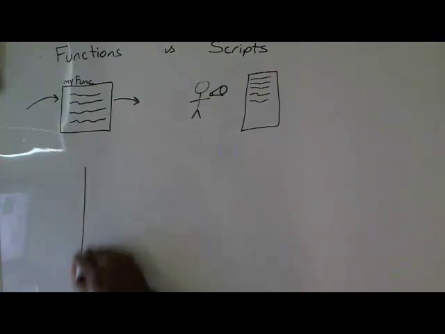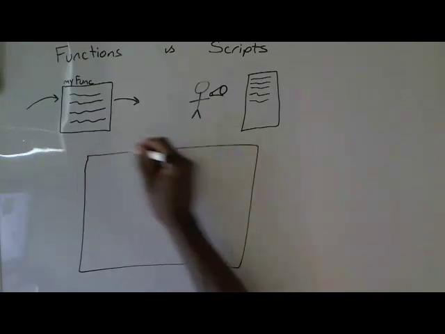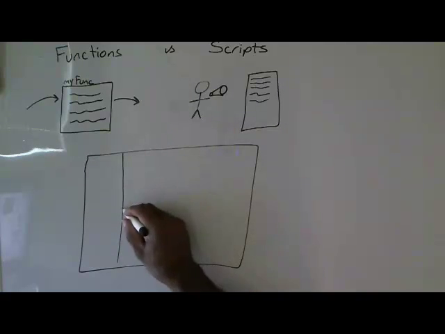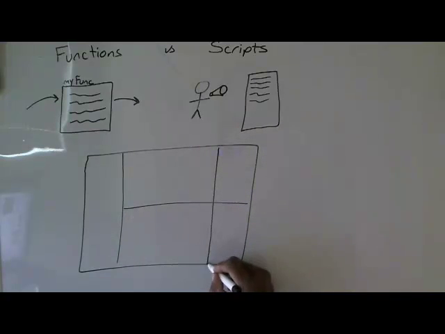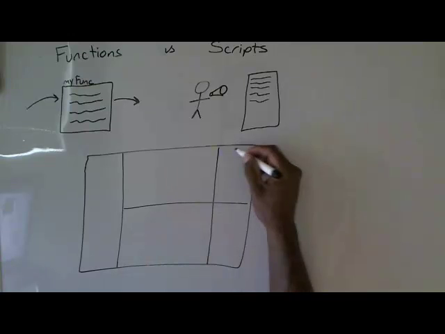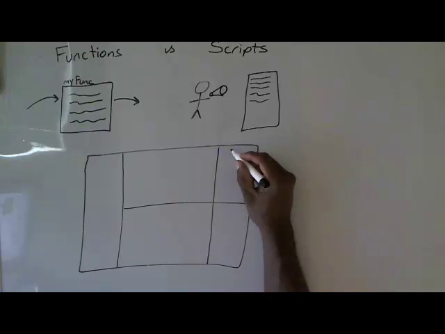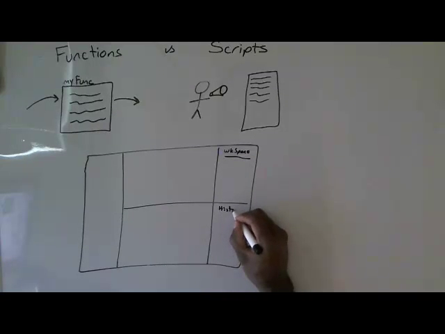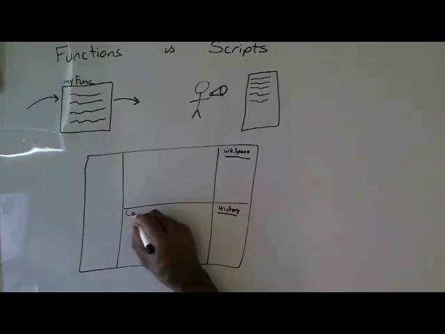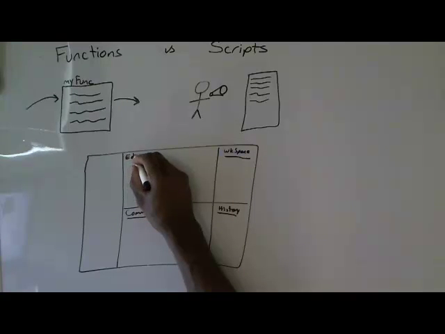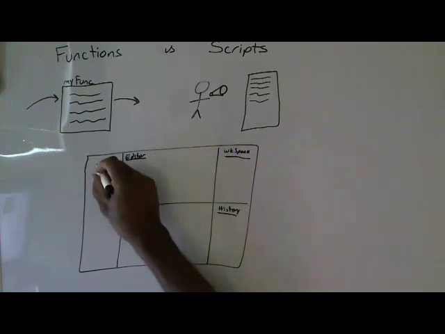When we go into MATLAB, let me attempt to draw the MATLAB window here. You know, we get sort of this action going on here, where this window here, this is your workspace, and it shows the value of your variables. This is your history, your command history, and this shows all the statements that you've done inside the command window. This is your command window down here. And then up here is your editor. Okay. And then over here you have your directory information.